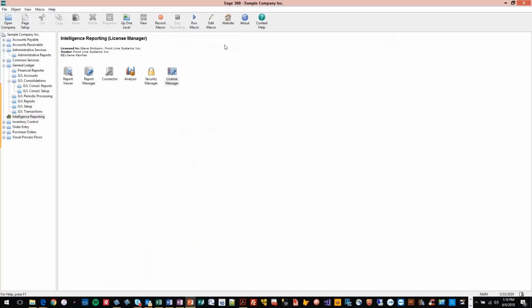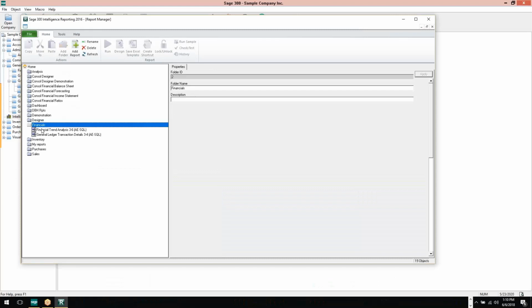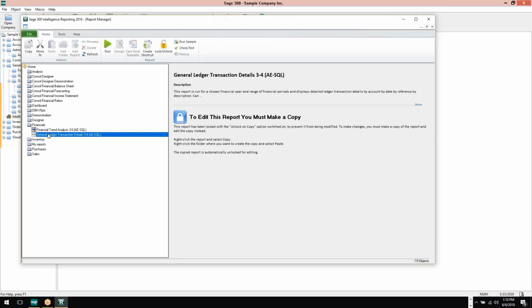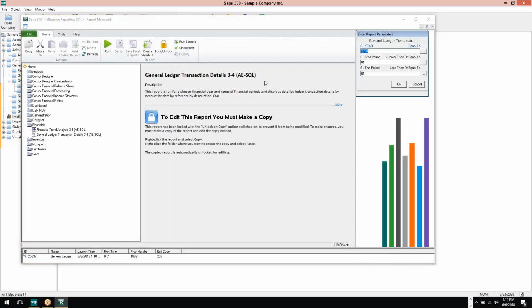Let's go ahead and look at another, maybe sample in Report Manager of an out-of-the-box report. So let's say if I go into financials and I go and look at general ledger details, and I'm just going to go ahead and run it here. I'm not going to make any edits to it. So you can see it comes up here and says, what fiscal year do I want to do? So I'm going to do 2020. And we're going to do from period 1 to, let's do period 3. So it'll be first quarter. So here's how you set up multiple parameters.